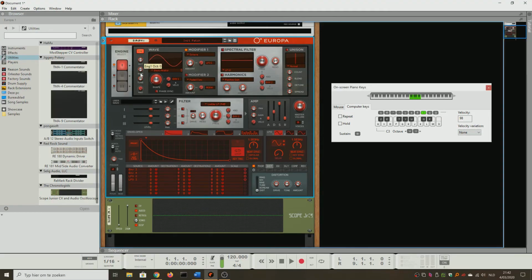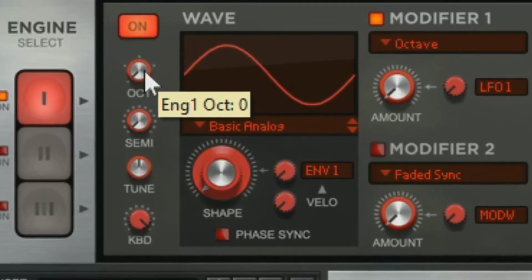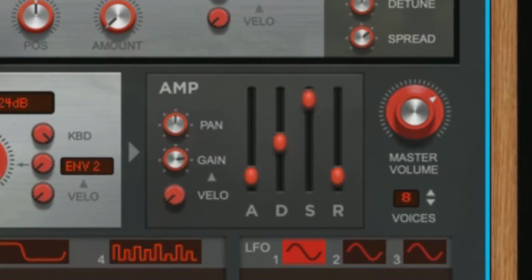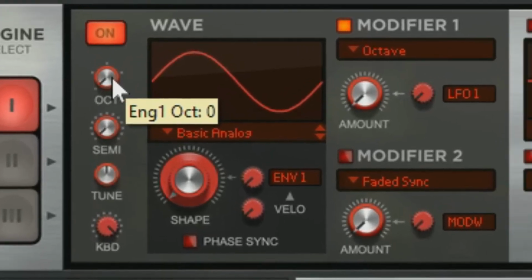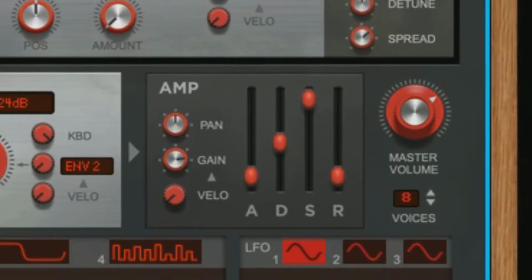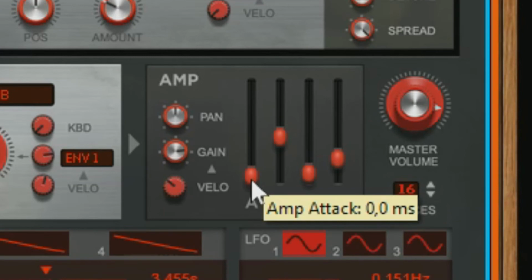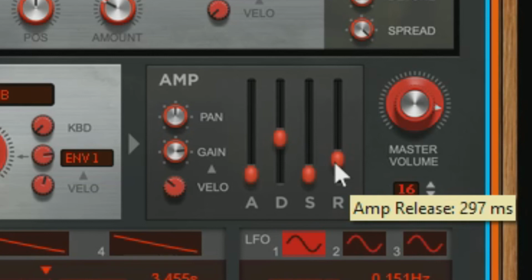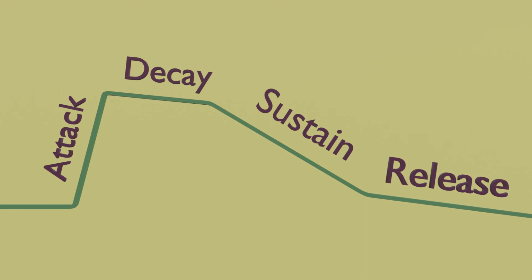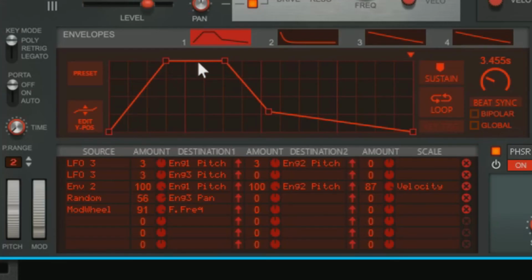Each of these elements from a synthesizer, the oscillator, the filter, and the amplifier, can be adjusted with an envelope generator. So you'll get a pitch envelope, a filter envelope, a volume envelope. Envelope generators create the dynamic shape of a sound by using ADSR, or attack, decay, sustain, release. In other words, it controls the pitch, filter, or volume over a time period.